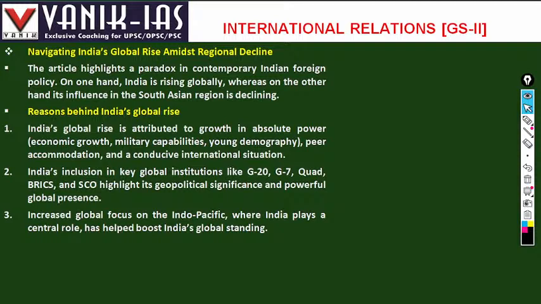This is a very important topic. The article highlights a paradox in contemporary Indian foreign policy. On the one hand, India is rising globally, whereas on the other hand, its influence in the Southeastern region is declining. This is a paradox. Its image around the globe is increasing, but its local image in the region is on a falling trend. What is the reason behind this?